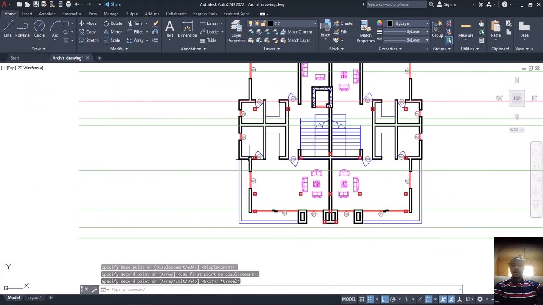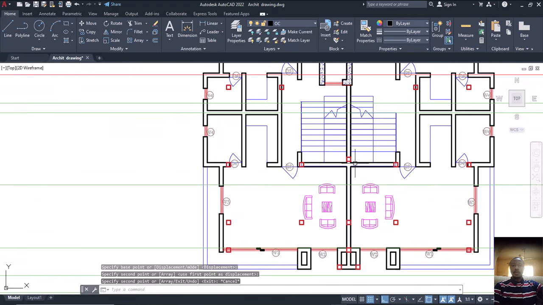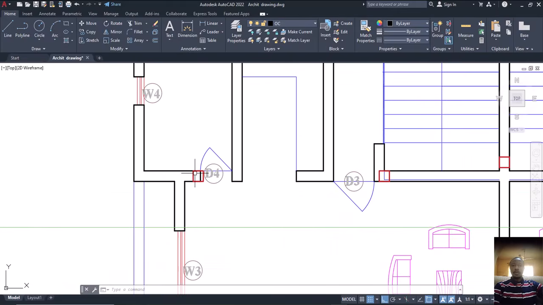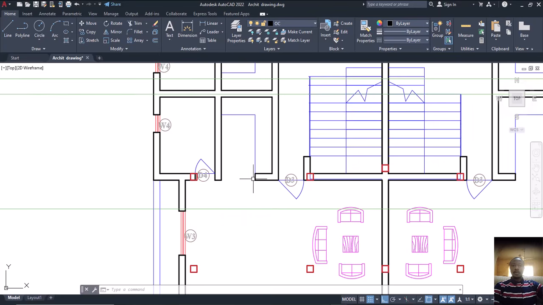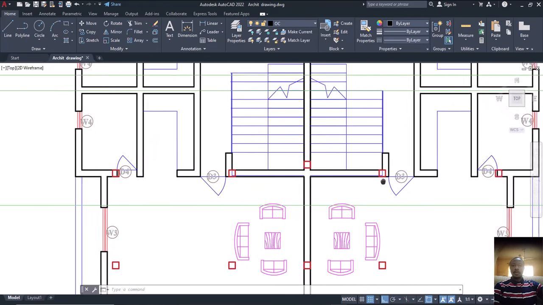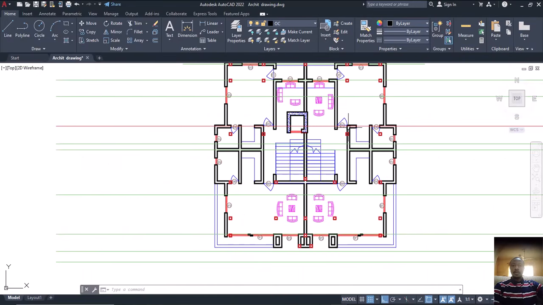Perfect. So let's see. Can you see what I'm having now? That's much better. Can you see it now? So I have it on this straight line now, which means that this particular beam will run like this. Is that okay? This one goes like this, and this one comes and joins here, and this one also runs like this, and this one comes and joins here.